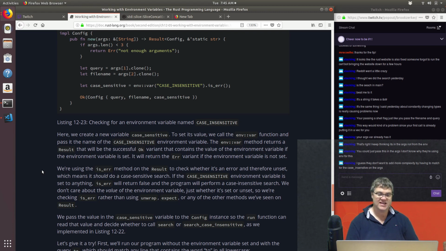We're using the isError method on a result to check whether it's an error and therefore unset, which means it should do a case-sensitive search. If the case-insensitive environment variable is set to anything, isError will return false, and the program will perform a case-insensitive search. We don't care about the value of the environment variable, just whether it's set or unset. So we're checking isError rather than using unwrap, expect, or any other methods we've seen on result.